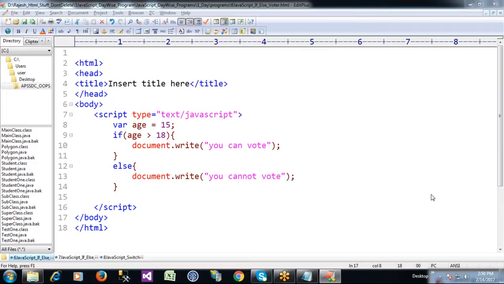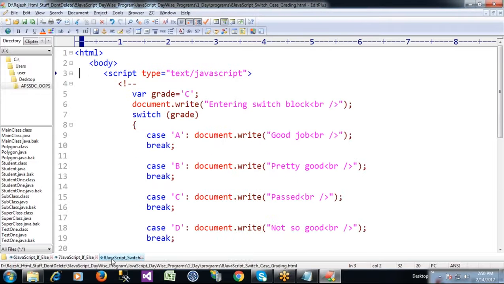In document.write in switch case, what is the doubt? This is break.